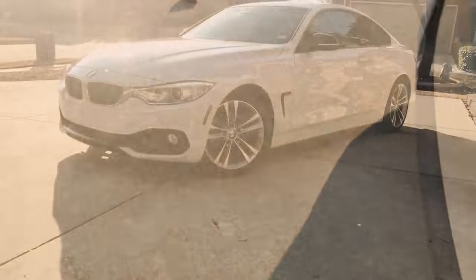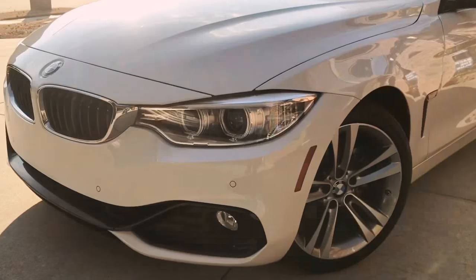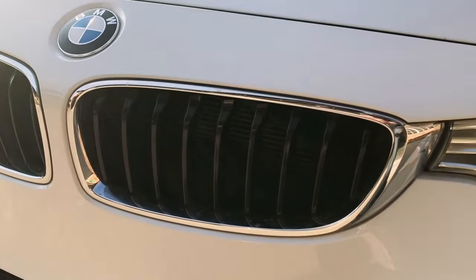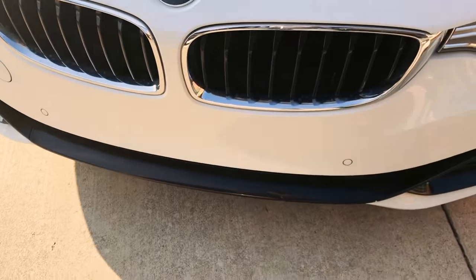I'm gonna ask him what side he wants it on real quick, so I will be right back with you guys. So he says he wants it on the driver's side. Of course, the driver's side is on the left side. So we're gonna put it right here. All right. See how it goes.